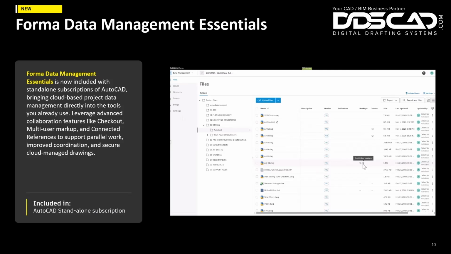Some highlights there. There are other license types that can be used for other functionality. For example, for Revit collaboration in the cloud with a central model, you'll need a license called Forma Design Collaboration. But again, this can help you get your feet wet and give you an idea of what you've got there. And the nice thing here is that you've got unlimited storage for an unlimited number of projects with a minimum of one of these sorts of licenses. So it's a great tool.